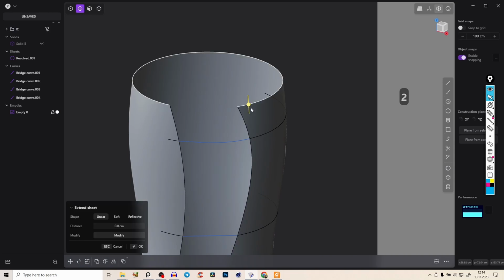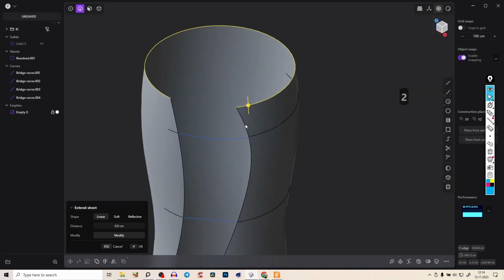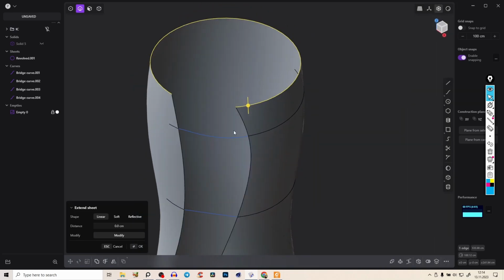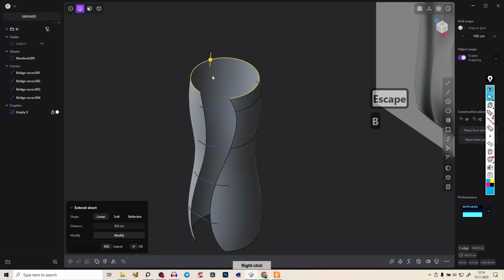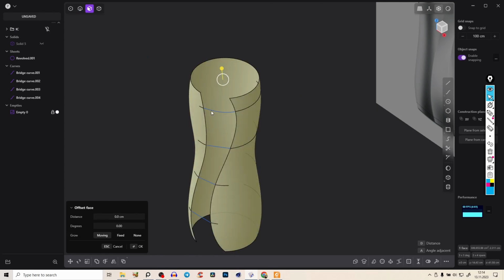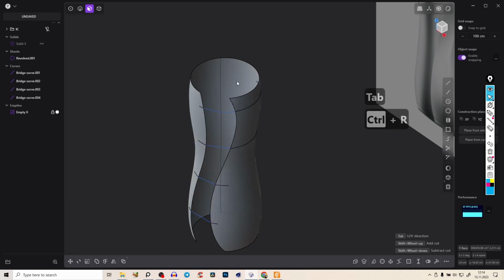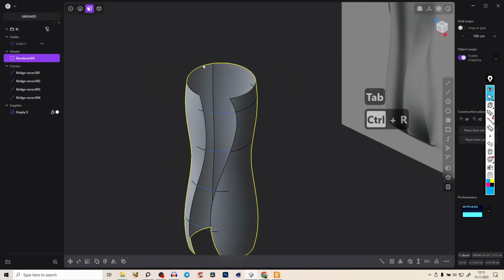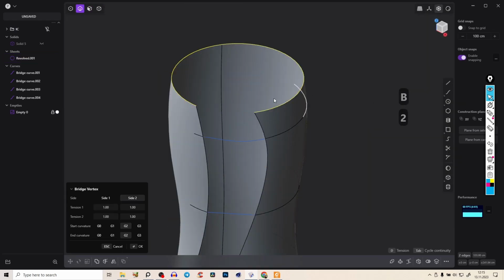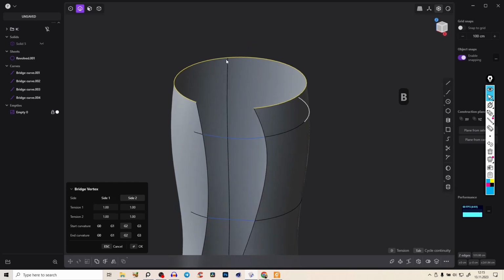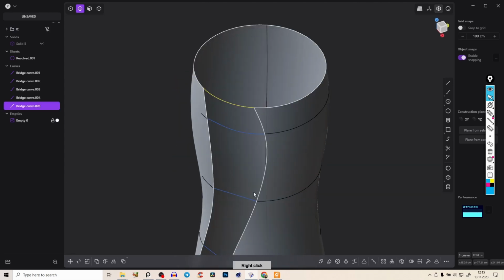And here at the top, we just want a round edge, but if we press Shift B, nothing happens because we just have one edge. So let's break that edge down. We can just press 3, face mode, select this whole face, Ctrl R, isoparam, press tab and just cut it here into 2 pieces. Because now we can select those 2 edges and Shift B, and still nothing happens because they are bridging now at this end. It's the wrong end. So just click side 2 and side 1. And now it looks fine.